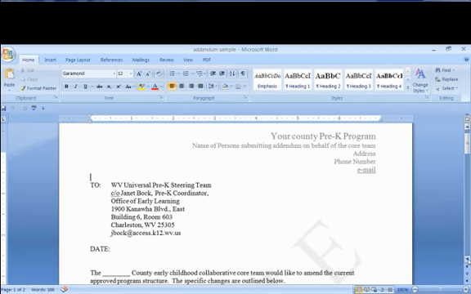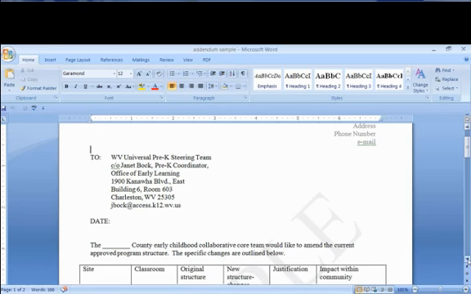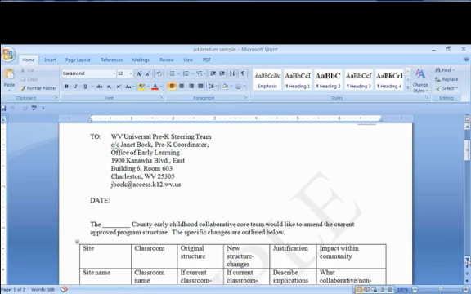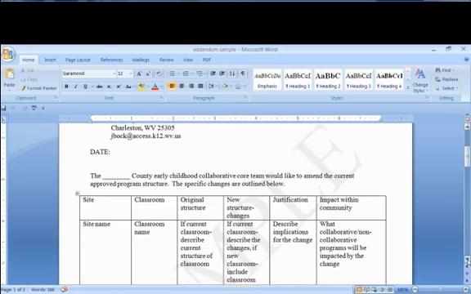And as you can see, you put your information at the top there, and we're going to follow this up with some more details about who it would go to and why. But as you can see, we have the contact information for Janet and her mailing address and whatnot. So we have here at the top the opening.